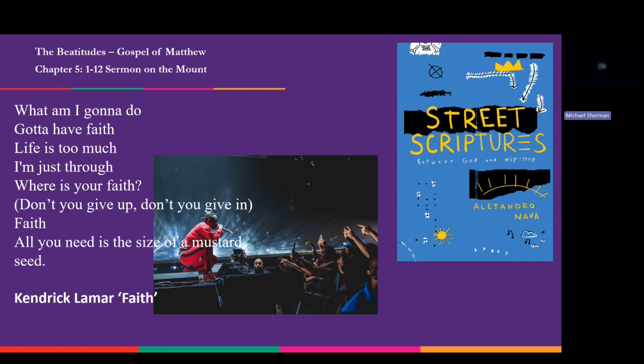And when you listen to Lamar sing about his own struggles in life, you can't help but hear the prophetic tone in his own work. He reminds his listeners that when they're struggling with their own faith, particularly in times of suffering and stress, they're not on their own.